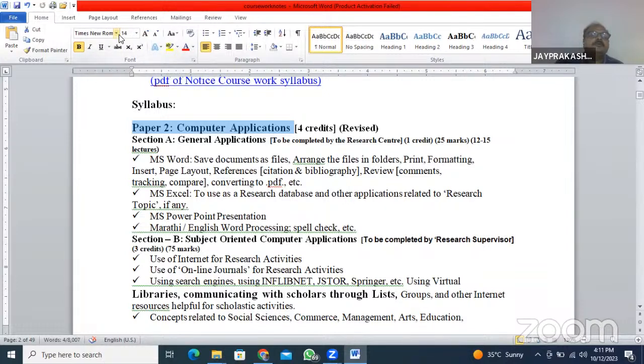So what are the options? What are the commands? This one is font. This is font size. This one is case, grow font, then shrink font.